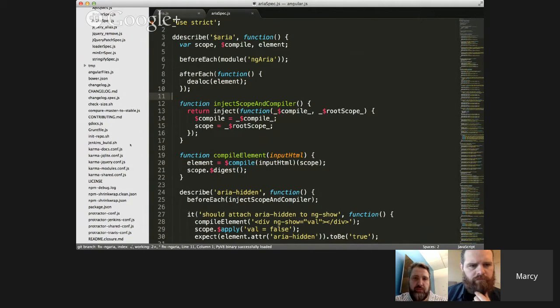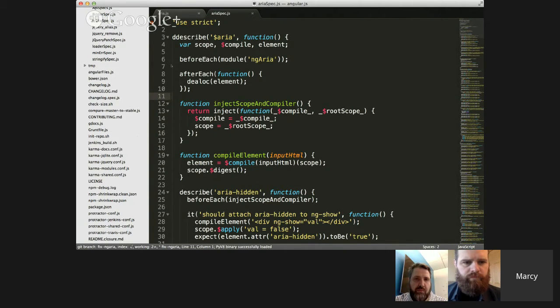Sure. So this set of tests is part of a larger test framework, or a larger project that already had testing support. So from my perspective, I kind of just got dropped into this world of testing that already existed. So I'm not as familiar with the entire test suite, but I can tell you that the goal of this file is just to test what's in NG-Aria. So to enable that, we have to actually include it as a module.